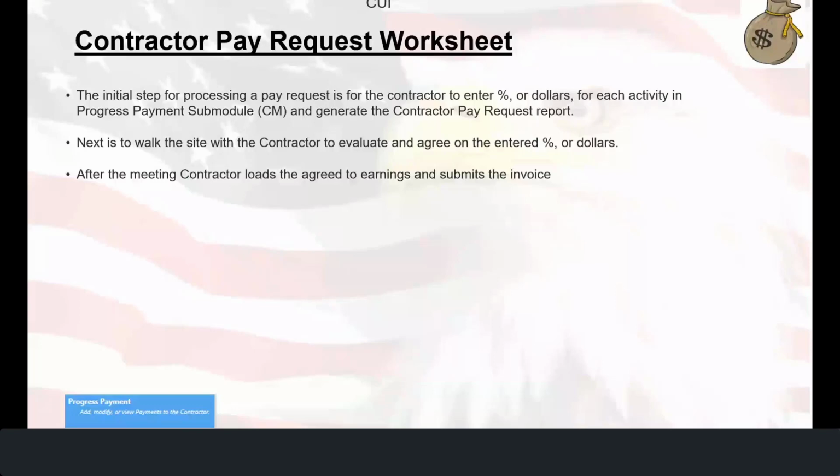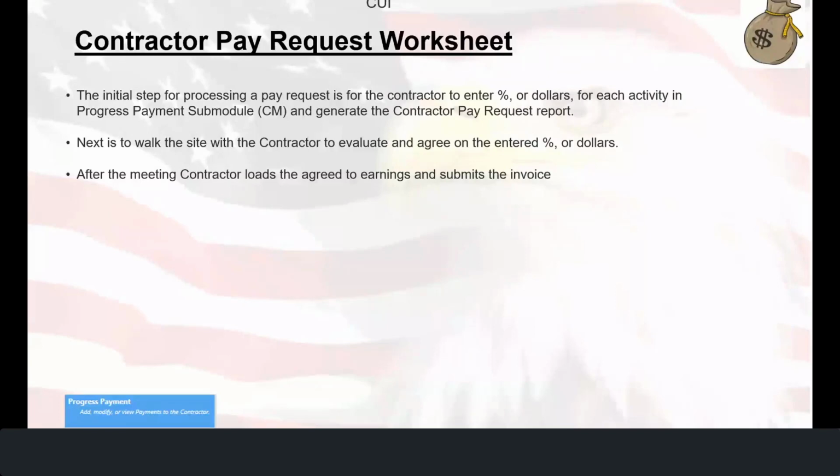And as I mentioned before, the next thing is to walk the site with the contractor, evaluate and agree on the entered percentage or dollars. And after the meeting, the contractor will load the agreed to earnings and submit the invoice.